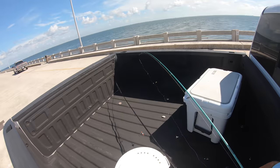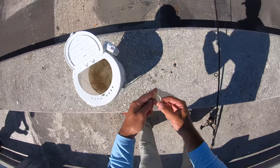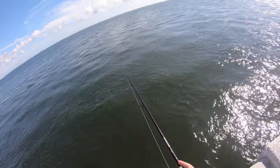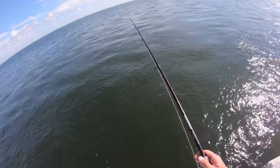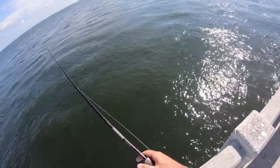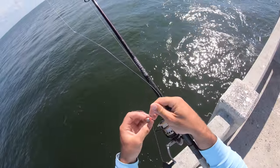We just moved spots to a different rock pile down the pier, and Josh just dropped one down and caught a keeper-sized mangrove, so now it's my turn. There you go, Ray - you haven't broken off today yet. That's a snapper and that's a keeper! That's a good one, that's a pretty one - look how pretty that thing is. Yeah, that's a good Skyway one - another like 11-12 inches.